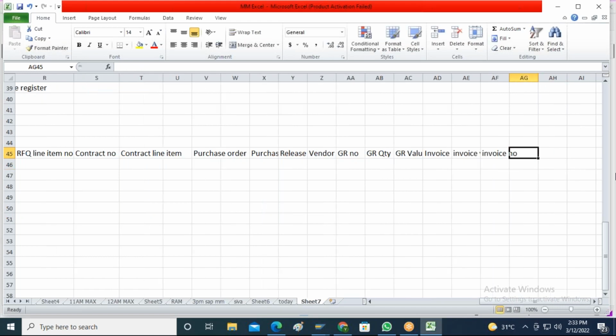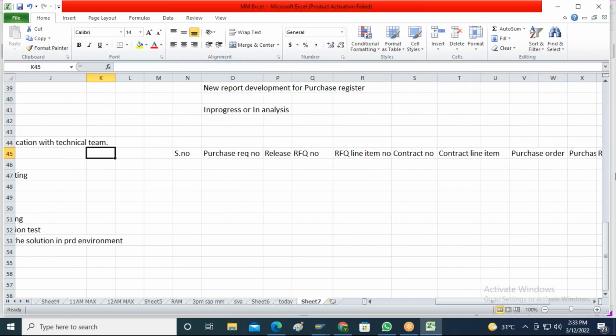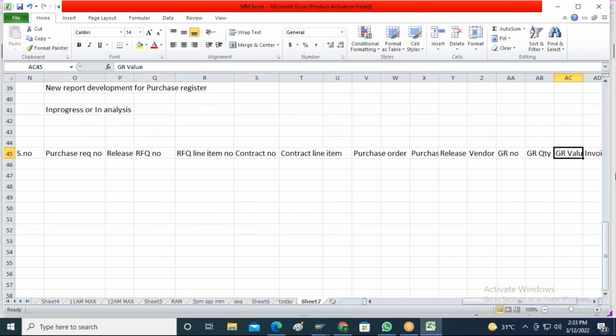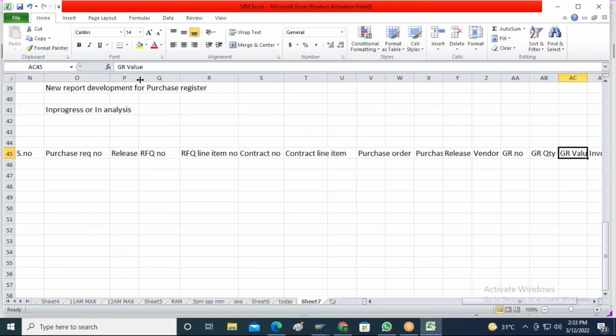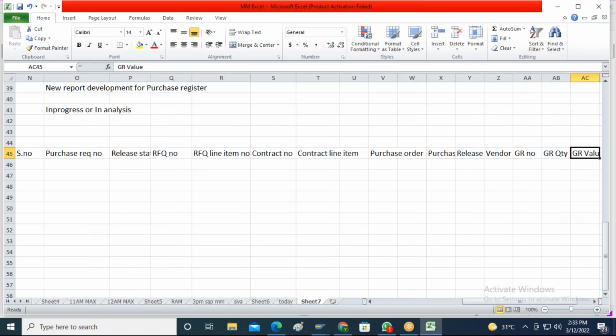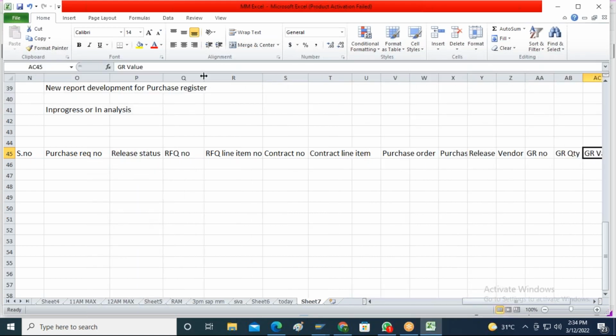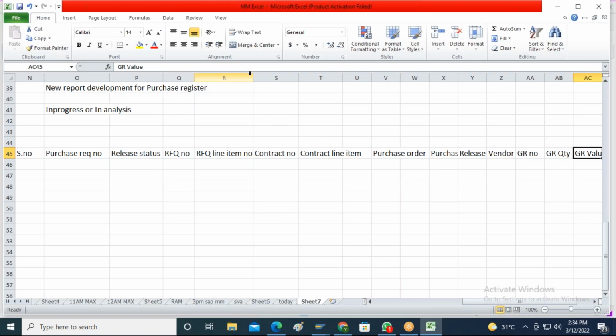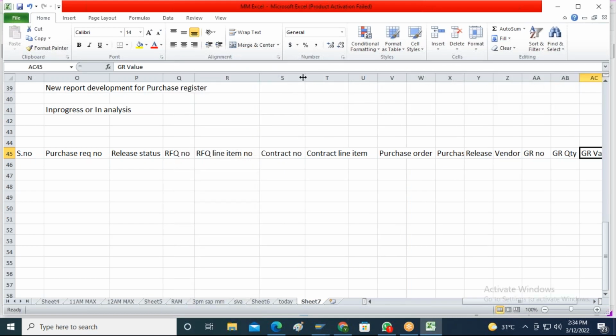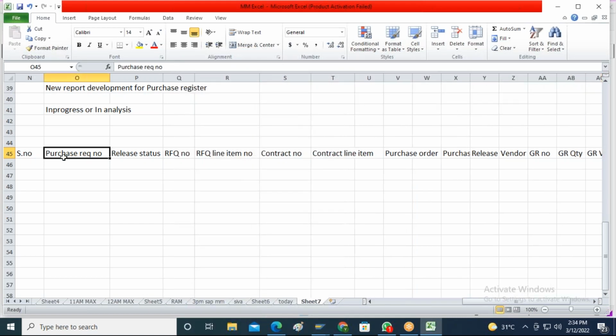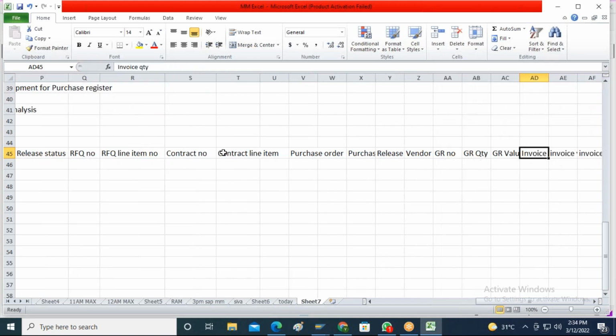Okay, then all these details they will give it to you like that. So this is one of the simple reports which the client is asking you to develop. Then what is your work? How will you start this work? This is the requirement. Client has given the requirement. Boss, I want the report in such a manner. Then how will you start working upon this?